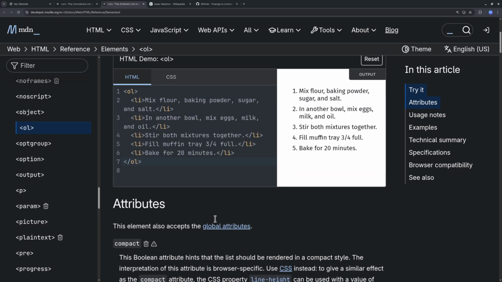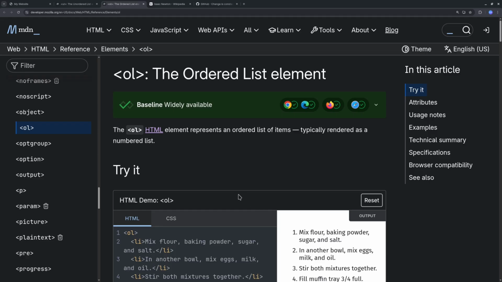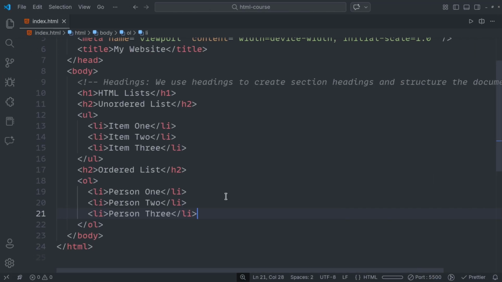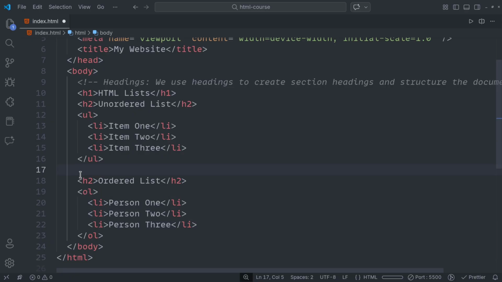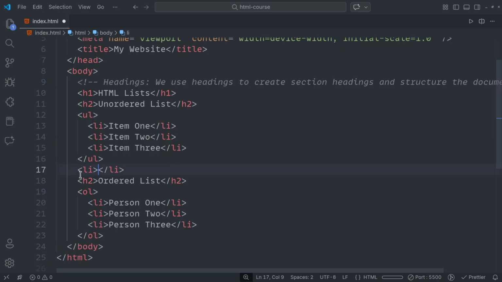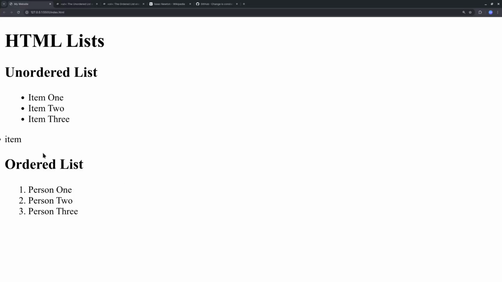Okay, all right. So this is basically the ordered and the unordered list inside of the HTML. One thing I want to point out here: you should not do something like this, an li and then something like item, without the UL or the OL tags. You should not use an li tag. Okay, please do not use that.